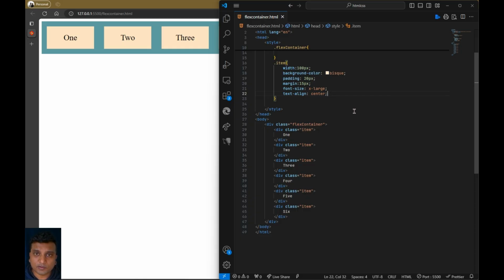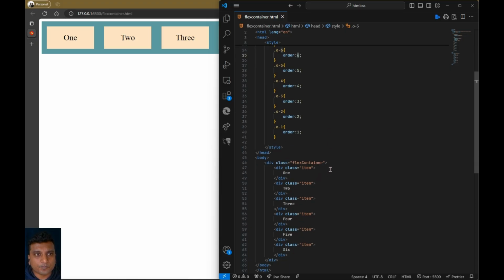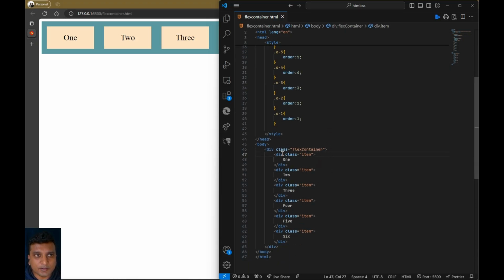Now, Flexbox allows us to also set properties to the items directly. And remember that these will work only if they are inside the Flexbox. So I've created these six classes, each one of them representing an order. The property is set as order, and there is a number given over here, which represents the order in a particular stack, for example.